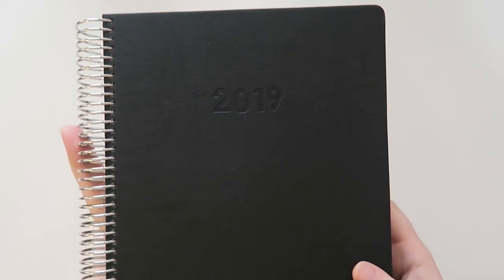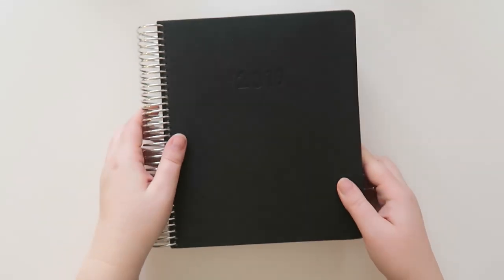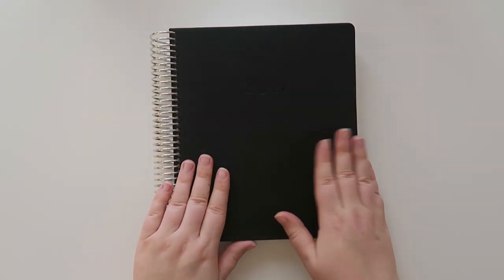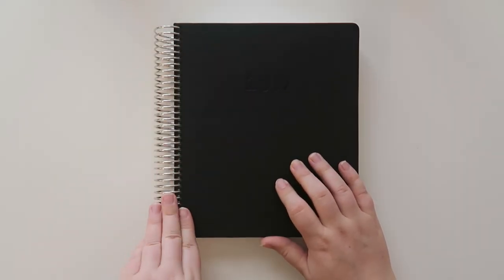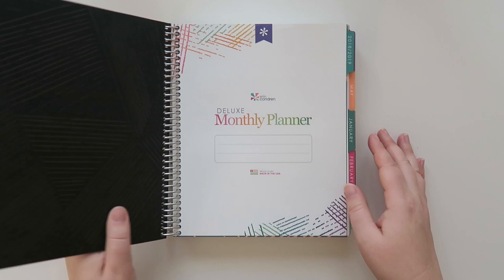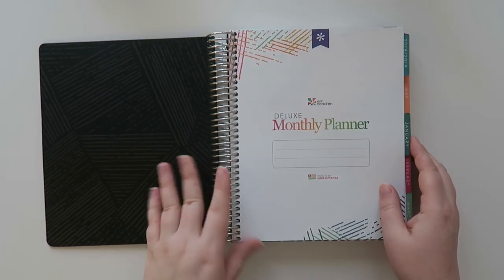Mine is in the colorful version and I did get a hardbound cover with an embossed 2019. I know it's really hard to see on my viewfinder, but hopefully you guys can see it. I put 2019 on there and it's the black cover with the silver coil. January, we need to talk about January before, so let's do this.